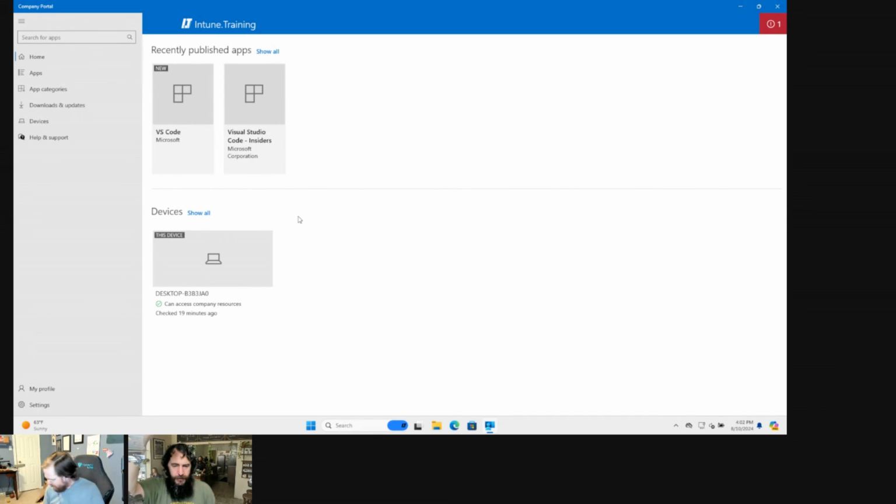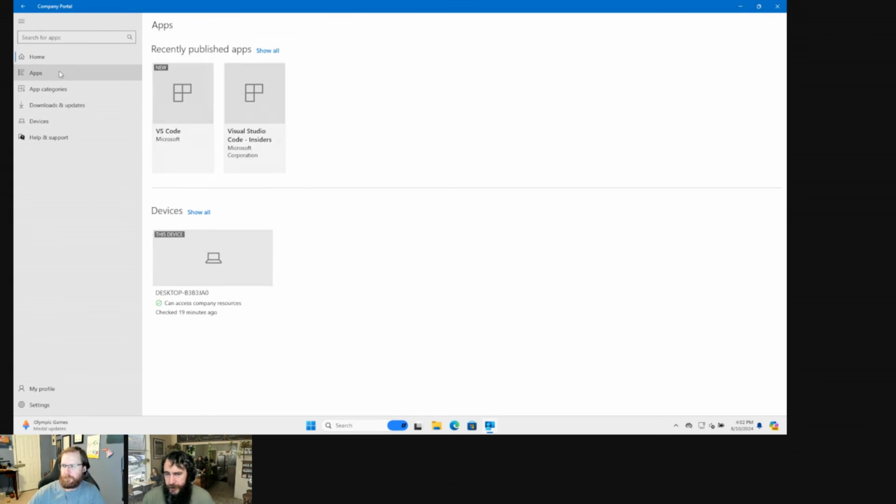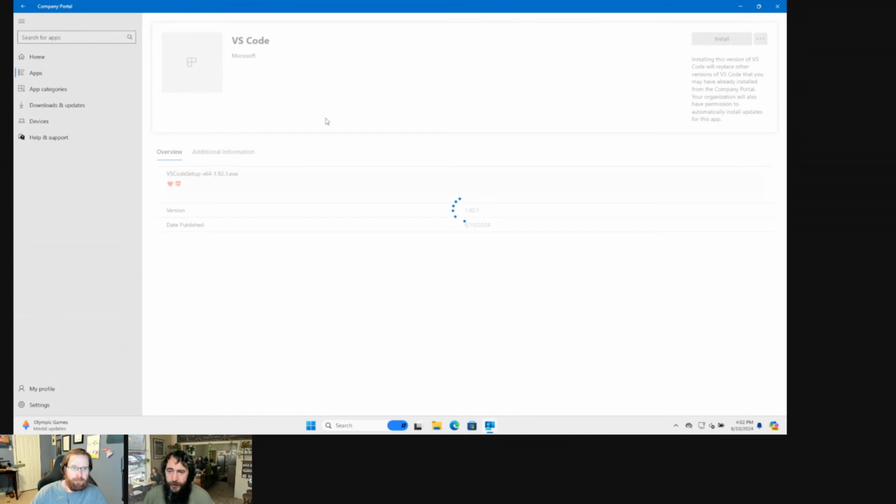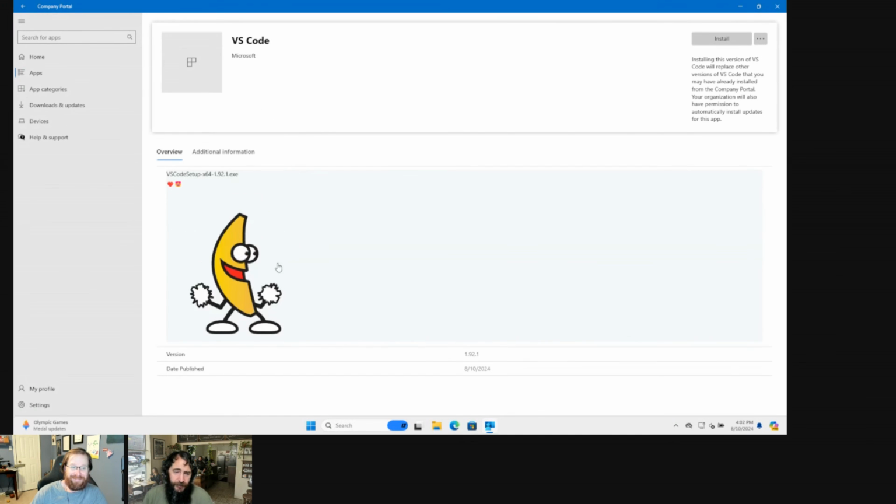Yeah. Okay, cool. So what you'll see here is we've got the two different versions of Visual Studio that we've published. We haven't got the icons there. You should have the icons, but we just didn't. So if we go and select VS Code, we have our nice little dancing GIF, which makes Adam really happy and excitable.